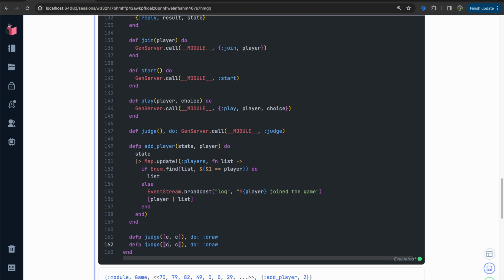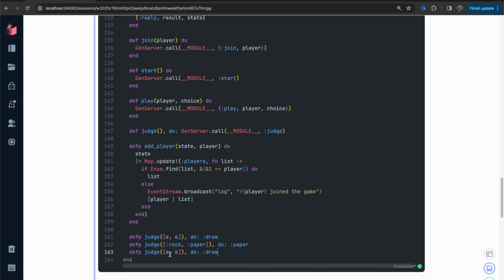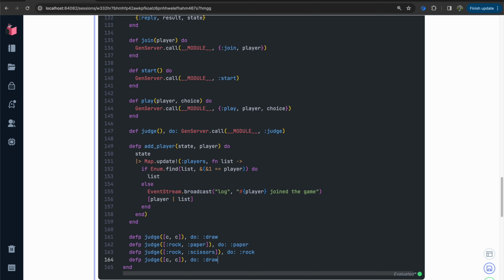When we have rock and paper, we do paper. When we have rock and scissors, we do rock.